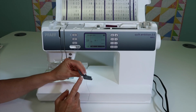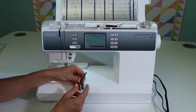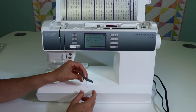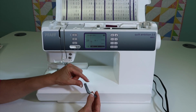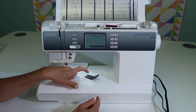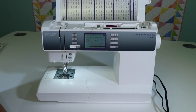Next, we do use the multi-purpose tool for doing denim or going over really thick seams, and you'll notice it's kind of thin on one side and thicker on the other, and that helps go up and over some of those gigantic bumps that you're stitching over. And then next, if you ever want to sew a button on and need a little spacer for the thread, so there's room for the second piece of fabric to button on, then you put this on the fabric, your button on top of it, and then stitch your button on, and that leaves that little gap or extra thread needed for that. So great little tool, love that. But look, everything fits perfectly in your machine, and everything is right at your fingertips.